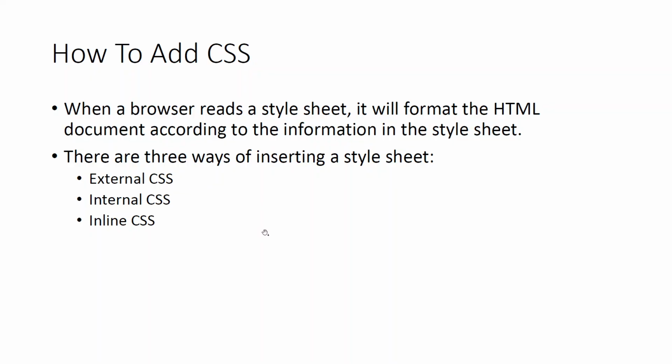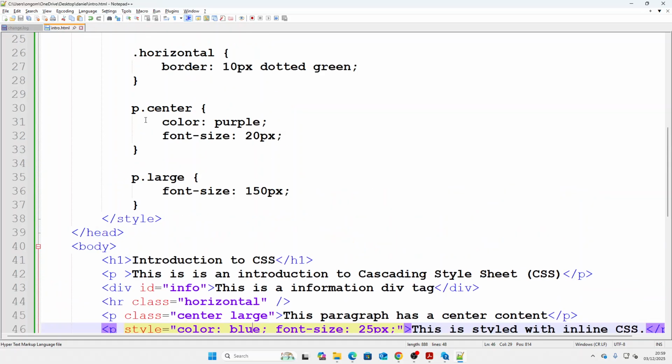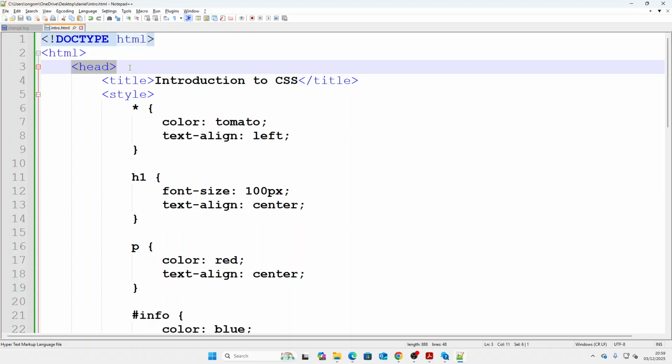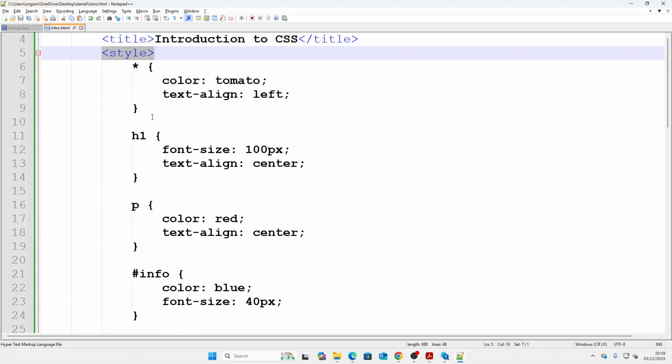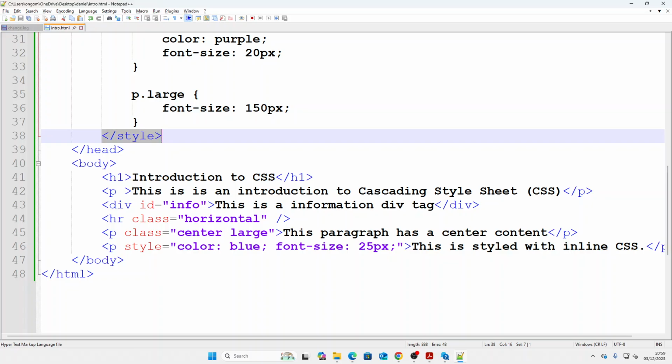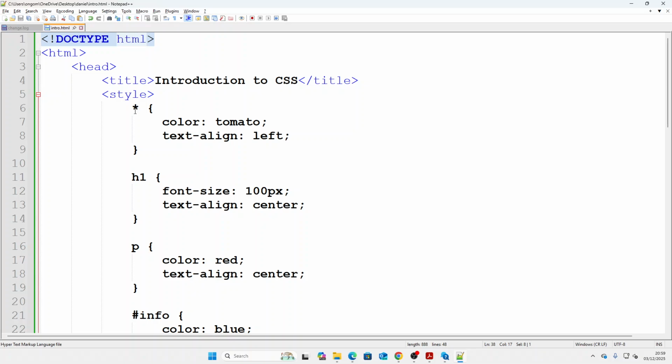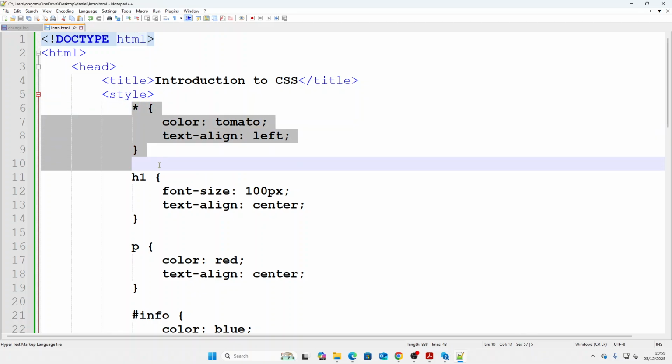What we had already done, this is what we have just done in this code right here. So you see up here, we have a style tag inside our head section. In the style tag, the opening and then the closing style tag, this is where we add our CSS styles. So that is what we call internal.